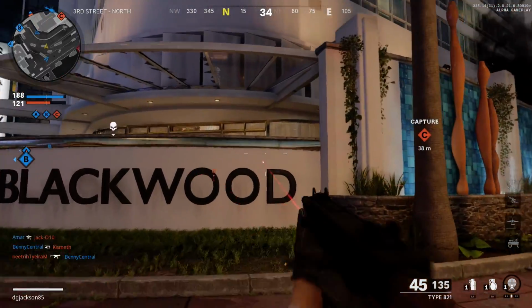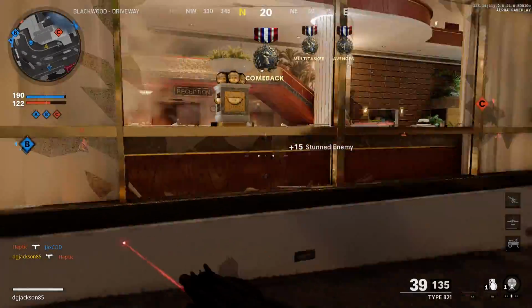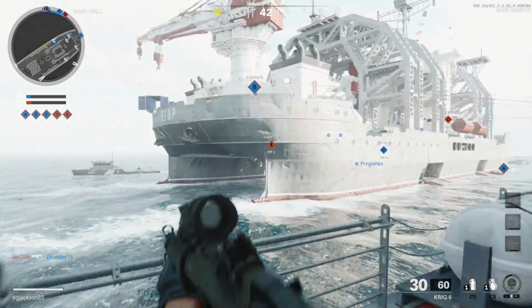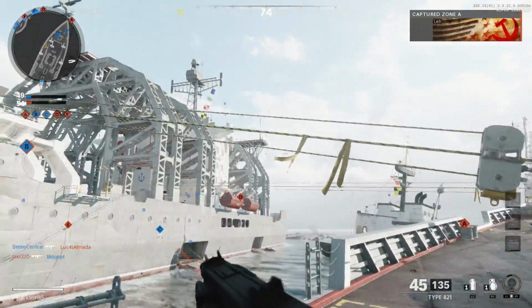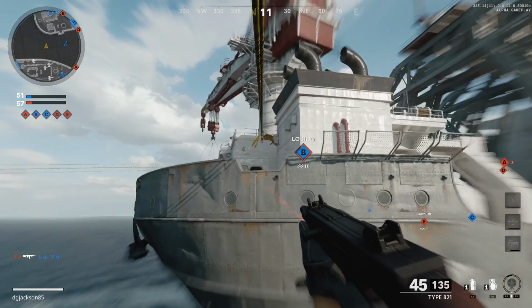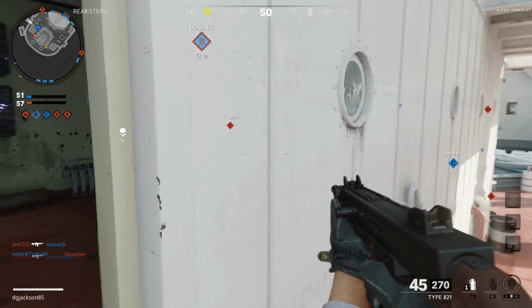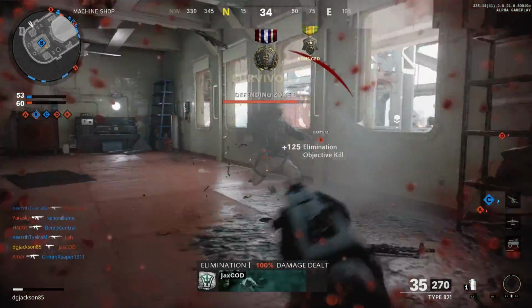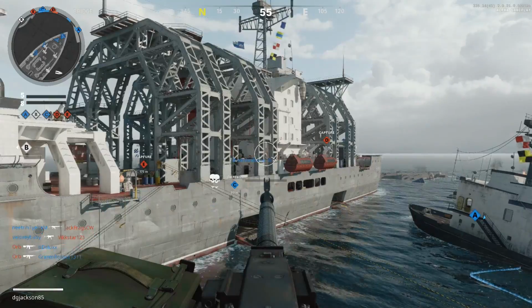Number 6, movement in Cold War felt slightly slower than Warzone, for example. There is no tactical sprint option, but characters can sprint for an unlimited period. It's still very boots on the ground, but the movement is fluid and there's added verticality from the ability to rappel and use zip lines. Number 7, cross-gen. Yes, Cold War is coming to PlayStation 5, and PS5 players will be able to play online with PS4 players, and vice versa, obviously.